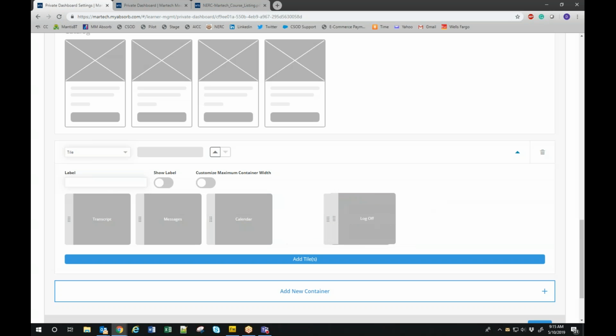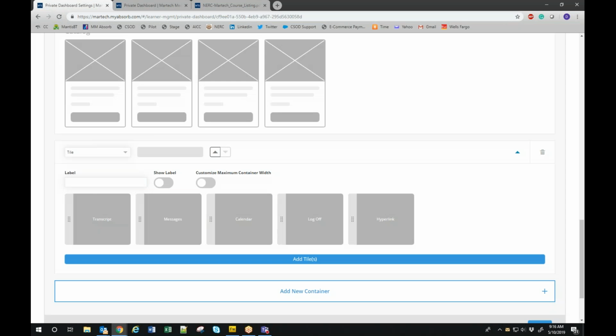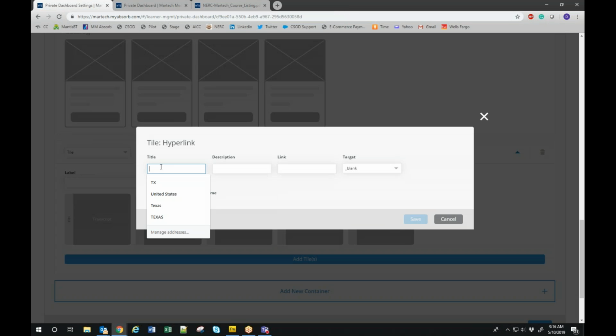I can drag them around into a different order. I can say if I want to delete this profile and add another tile. Let's say maybe I want a hyperlink, and then I can edit this and we'll say catalog.